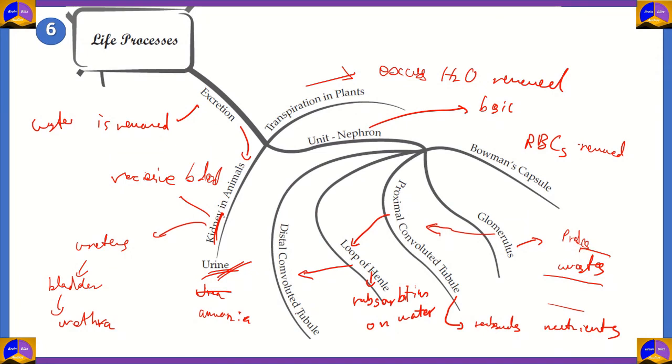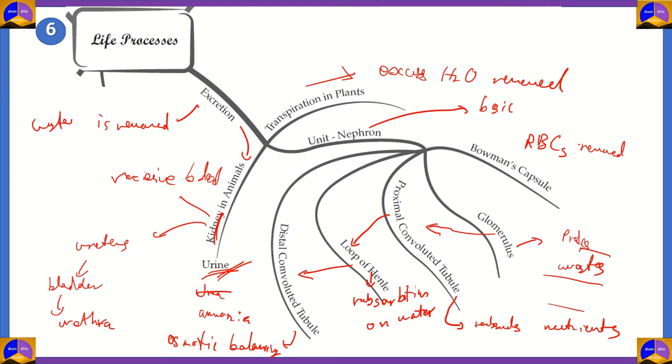Now in the DCT, what happens is that we have osmotic balance. So osmotic balancing takes place. So what does this mean? When you drink too much water, you have a lot of water in your system, and the excess water has to be removed. So the DCT adds more water into the wastes so that they are diluted more. In a case where you have less water in your system, you need to conserve as much water as possible. So the distal convoluted tubule makes sure that the urine, the wastes, are concentrated, and then they're sent on their way to the ureters and then outside of the body.